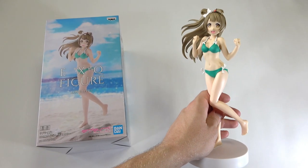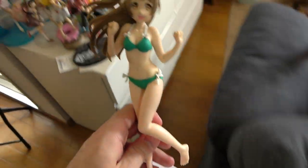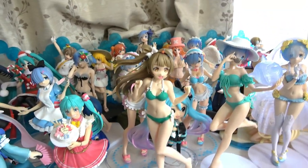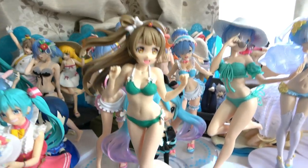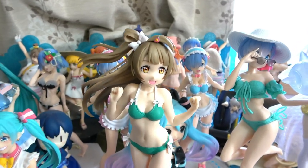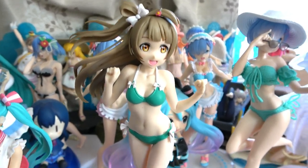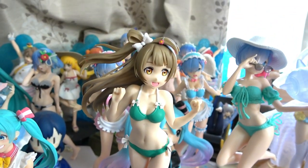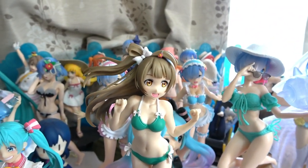Okay, let's go and find your new home. Let's go for a quick walk. Okay, we are severely running out of space, so you are going to go here for now, next to the REM we recently opened. But absolutely beautiful figure. I'm so happy that we got this. Again, Kotori is an absolutely stunning character from the anime, and it's so nice to see that they have been making more figures of her recently. Hopefully, there will be more coming out soon, so I hope to get them too.